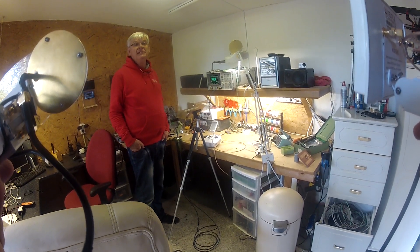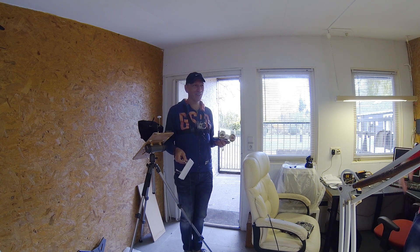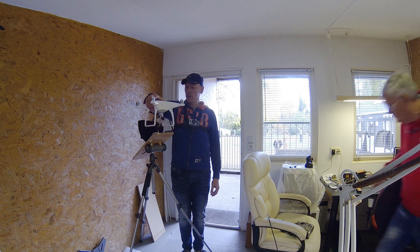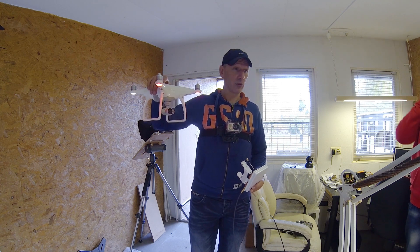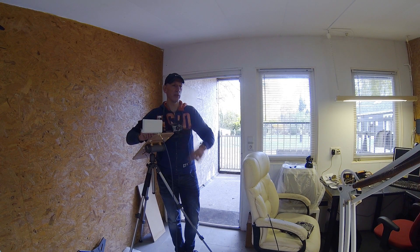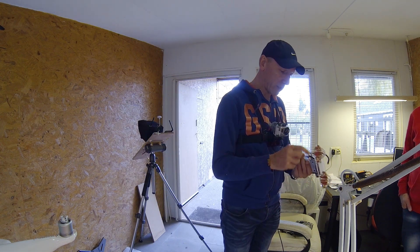We don't know for sure yet what the antenna of the drone is. The antenna of the drone seems to be vertical polarized, I think. We can check that. It seems the drone has a vertical polarization — this one is vertical polarized. The big difference is the boosted antenna; these little things are the big difference. Well, now we have to test this in the field.